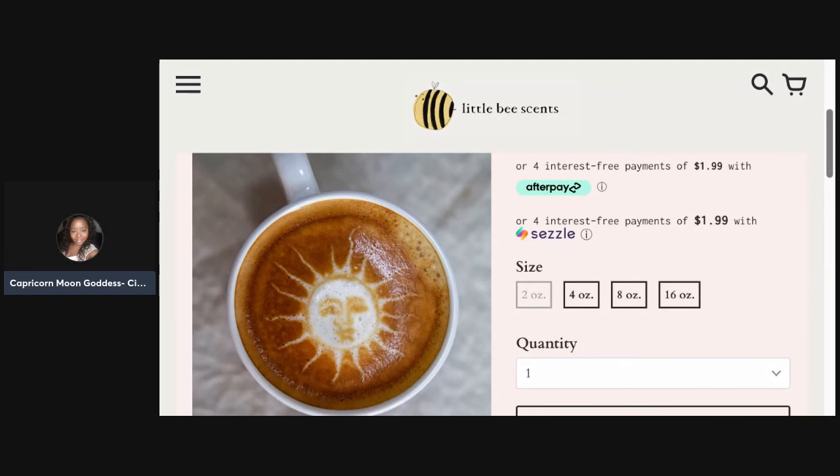But my clients don't really like the food decadent type scents. One advantage that I have with making intention candles is that most of the people buying those are buying it for the way it looks, the color, the decor you use, the crystals, the herbs, because those things symbolize a certain goal or thing that they want to manifest. So they usually aren't caring too much what it smells like. As long as it doesn't smell horrible, they are okay with it, because they are really looking for the aesthetic to help them get into the mind frame of manifesting what they want, or they are looking for the scent to match what they're trying to manifest.